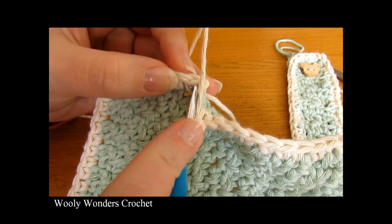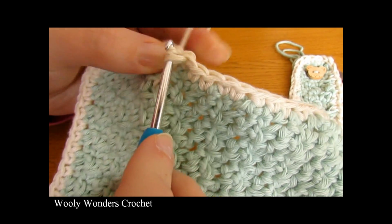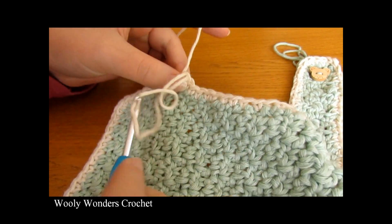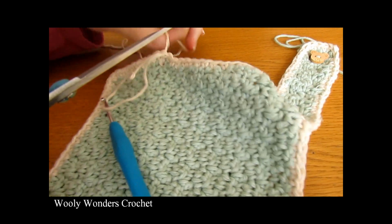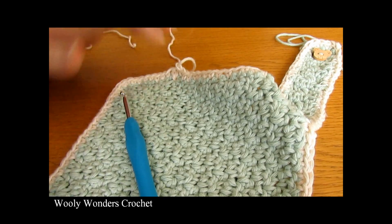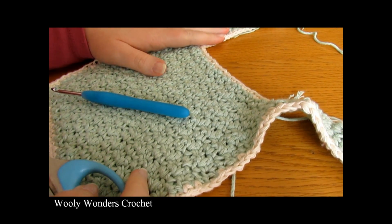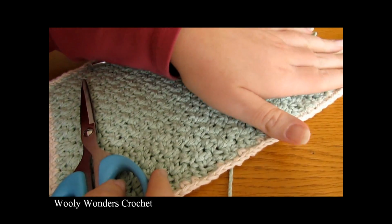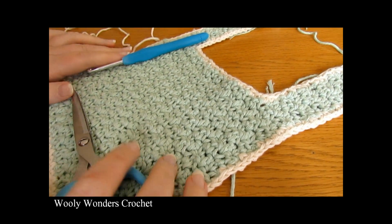So insert your hook into the first single crochet and yarn over and pull through both loops on your hook. And now you can pull your yarn out and your hook and cut your yarn, leaving a tail to weave in later. Like that. And we have finished. So now you want to go ahead and make sure that all of your ends are weaved in securely into the back of your bib. So use a yarn needle and weave them into the back.